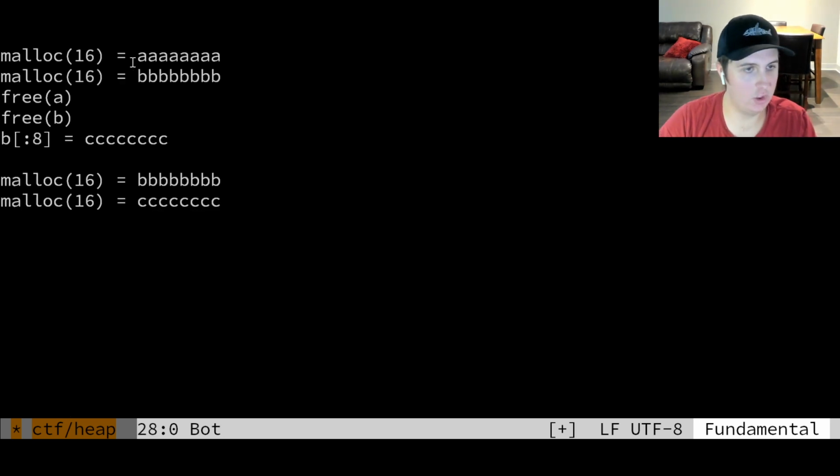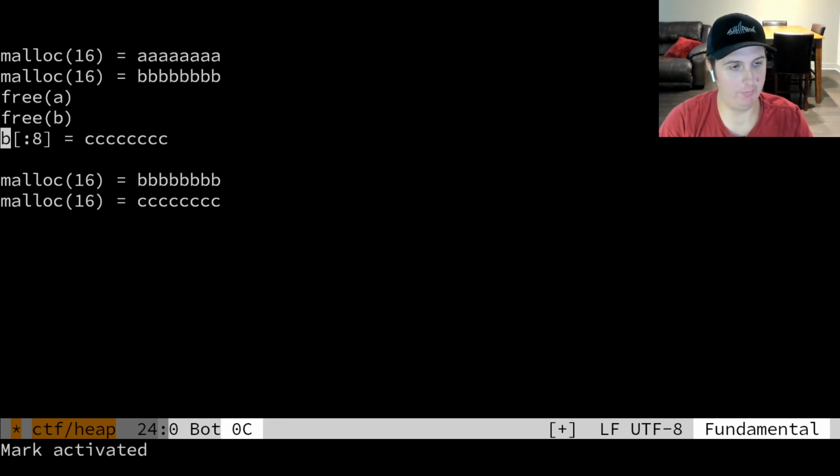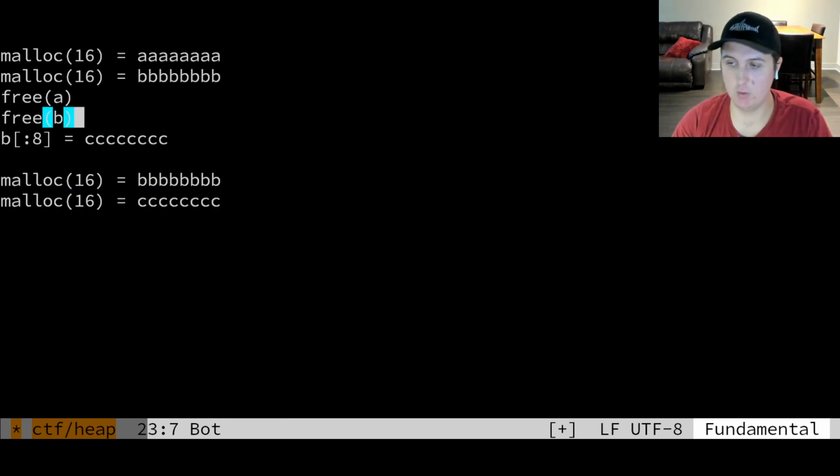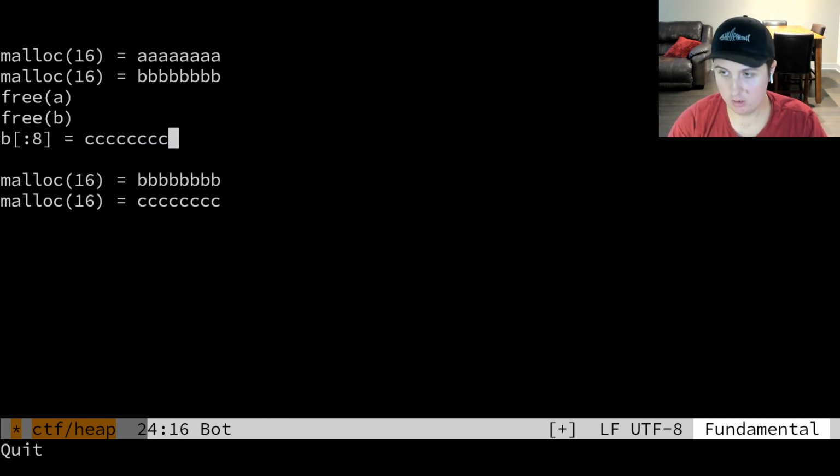Yeah. Okay, so the question is, it doesn't seem like we have the ability to set the value after we malloc. So I think you said you've been looking at level 5 in particular. Level 5 doesn't give you the ability to just arbitrarily overwrite it, to basically be able to do this operation that we used in order to influence this from happening. But later levels actually give you a scanf primitive. So you can call scanf and you can write arbitrary memory there. And that's where this will become highly relevant.